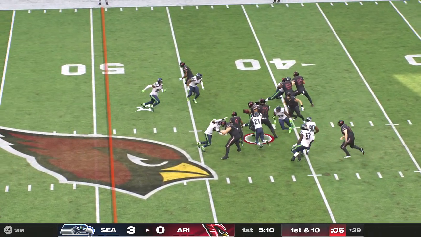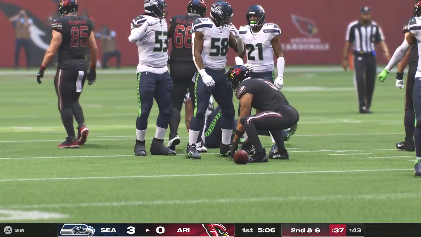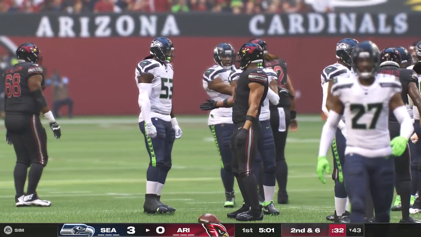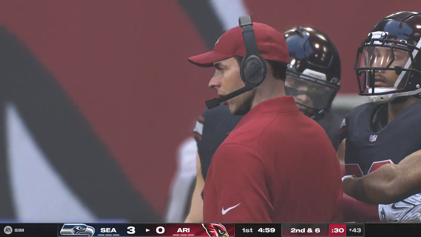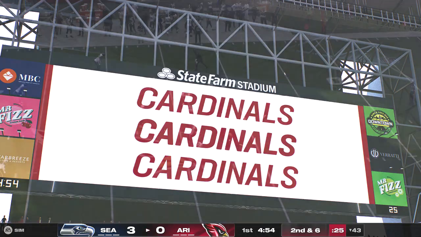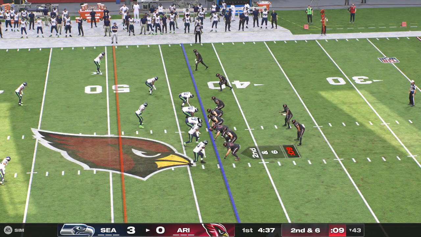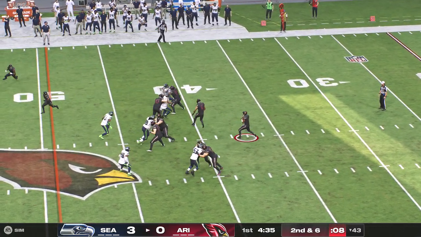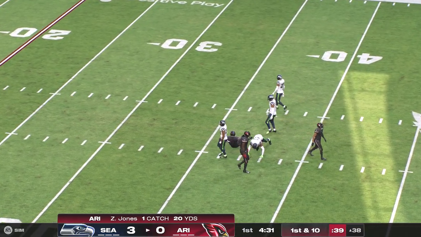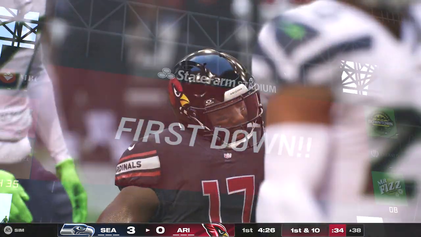They'll go again here to Connor. And he'll manage to pick up about 4. Devin Witherspoon up from the secondary to make the play. Here's 2nd and 6. Off the play fake. Here's Murray. He'll get it into the hands of Zay Jones. And he's down inside the 40-yard line.